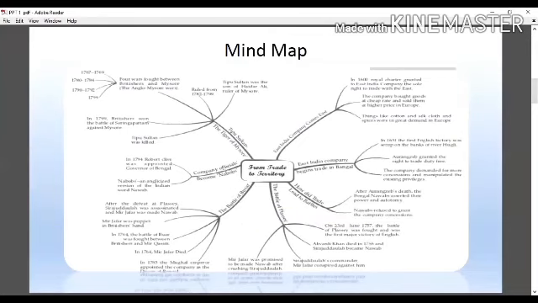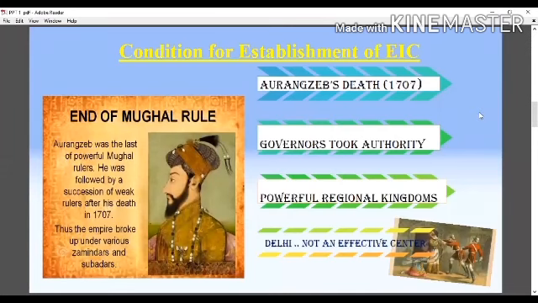We will see how their lifestyle was, and we will talk about their relation with the tiger of Mysore, who is called Tipu Sultan. So majorly, these are some pointers that we are going to cover in this chapter. So let's start the concept by understanding how the East India Company came into India and how they started having a foothold over here.